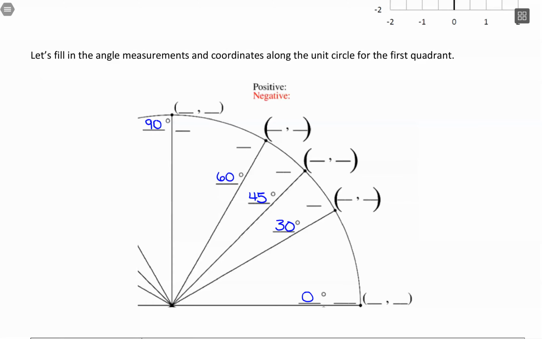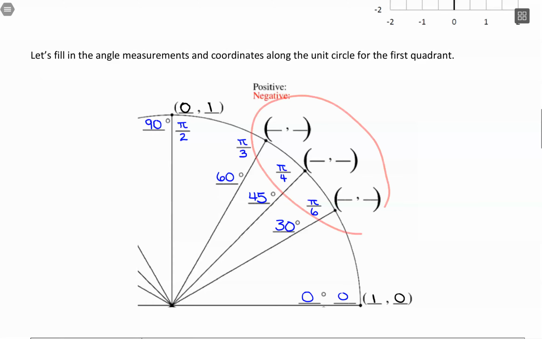Now we have our radians as well. So this would be 0. This is pi over 2. And then at 45 degrees, that was the same as pi over 4. At 30 degrees, that was our pi over 6. And at 60 degrees, that was our pi over 3. Or you could think of that as 2 pi over 6, but it reduced down to pi over 3. So those are the key angle measurements that we talked about. What I showed up above, we already know all of these coordinates, but just to get the ones and zeros done, this would be 1, 0, and this would be 0, 1.